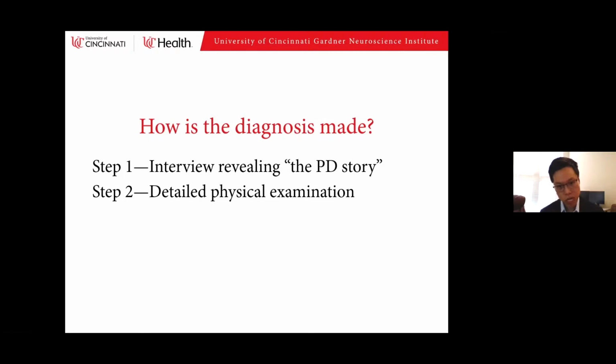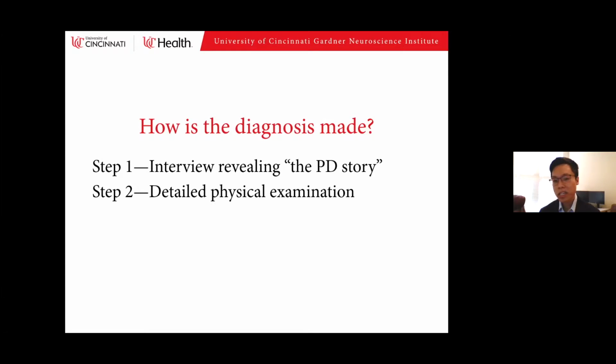Next, with step two, we perform a very detailed physical examination where we might ask you to do multiple maneuvers like hand and leg movements. I'm sure a lot of you are familiar with these. We might examine how you walk, have you do some balance tasks. I will tell you a secret by saying that the examination begins as soon as we sit down together in the room. I'm already taking stock of any tremor, abnormal movements I'm seeing, the speed and range at which you move, whether or not you use your hands to talk, or if one of them is not moving as well as the other, the volume of your voice, how frequently you're blinking, how you're adjusting your position in the chair, things like that. Whether or not you notice we're doing that, we are doing that.